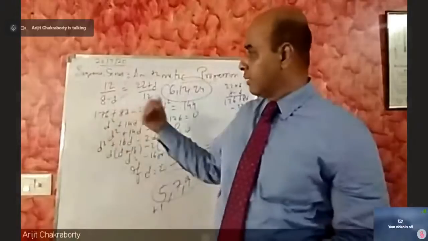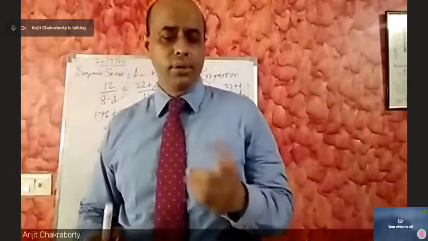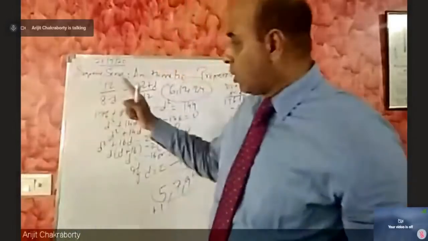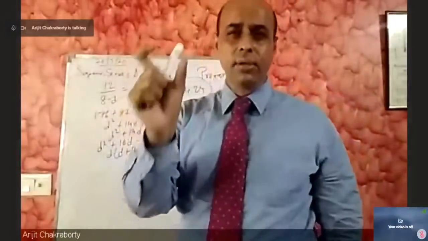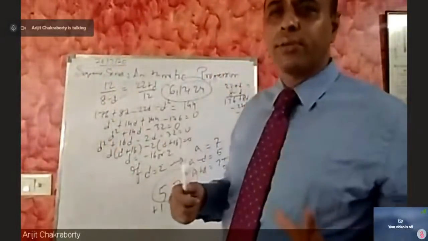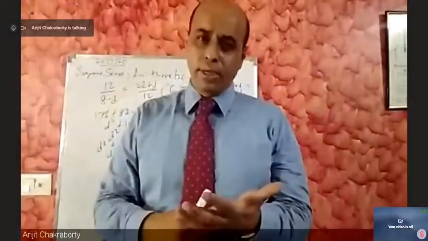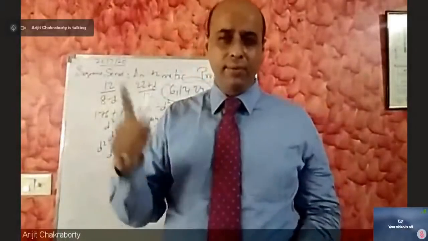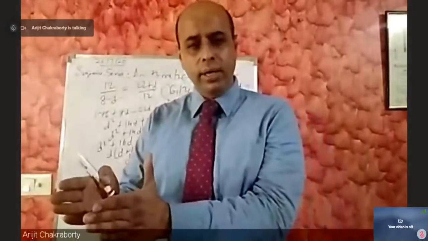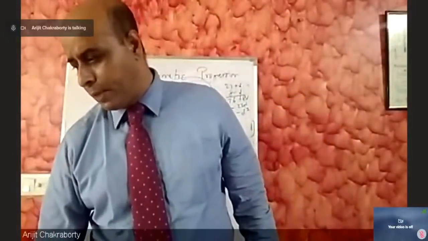and we also did the MTP question. We covered the formula Tn equals A plus n minus 1 into D, plus the formula for the summation, where Sn is equal to n by 2 into 2a plus n minus 1 into D. We also did the important formulas, especially for the first n odd numbers, 1, 3, 5, 7, where the sum is n square, and the sums of square numbers 1 square plus 2 square plus 3 square, as well as 1 cube plus 2 cube plus 3 cube and so on. So the AP portion is over.